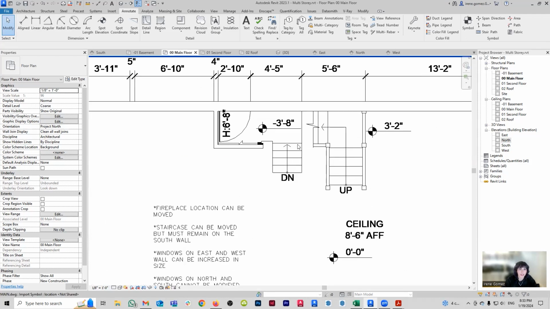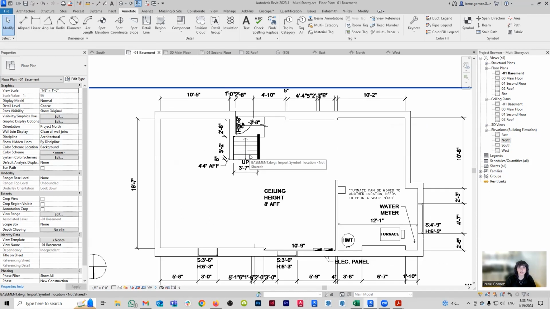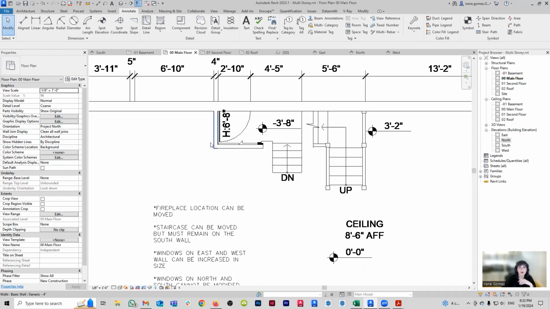So one trick that I like to use is you can either go to the top floor and then change the view range so you can view the level underneath, or you can go the other way around and start from the bottom level and then turn on so you can see whatever is above. Either one is going to yield you about the same result. But I like to go with this one here because I want to be able to see the door here.